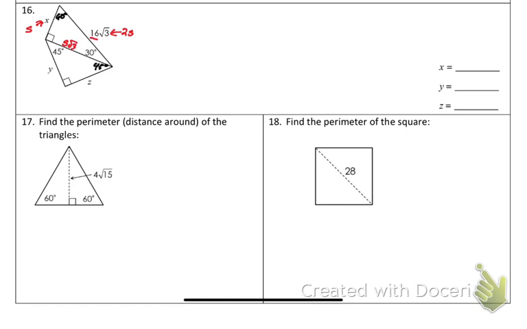So let's circle the one we have a value for. So I have a value for that one. Okay, so I'll have 2s equals 16 square root of 3. I'll divide both sides by 2, and I'll come up with s equals 8 square root of 3. Does that all make sense so far? Yes. Okay. So if s equals 8 square root of 3, notice how this x equals s? So I have my x value. I have my x equals 8 square root of 3.